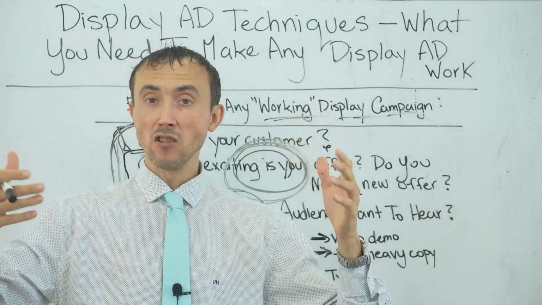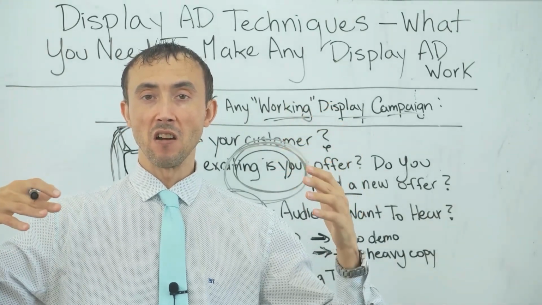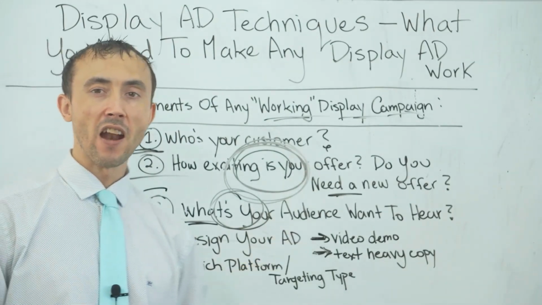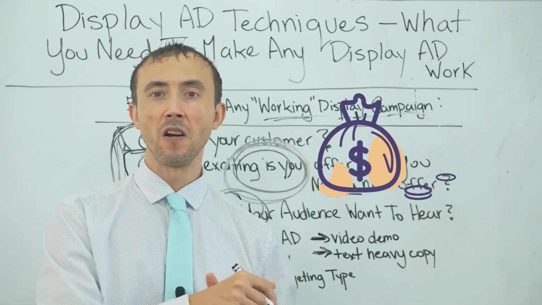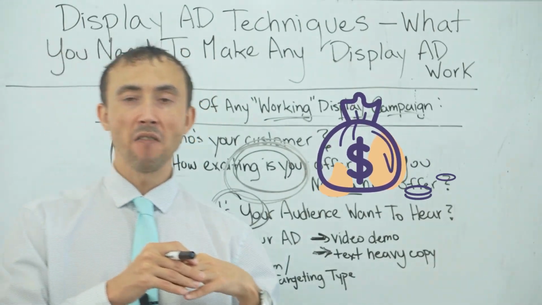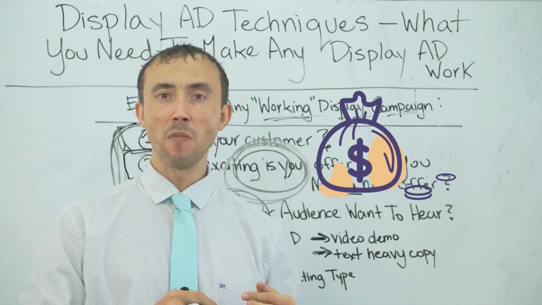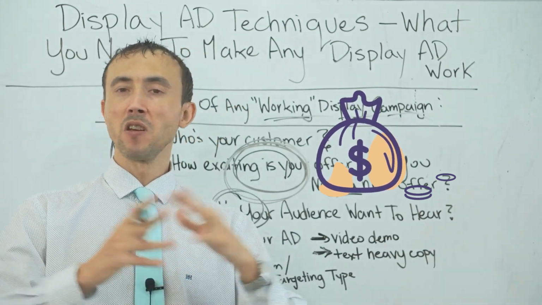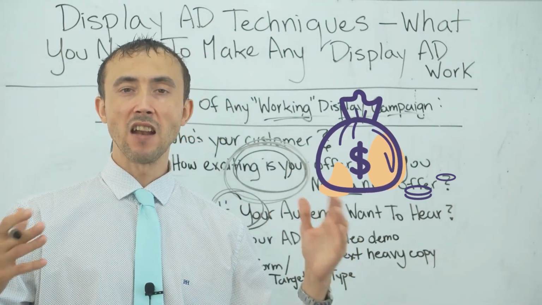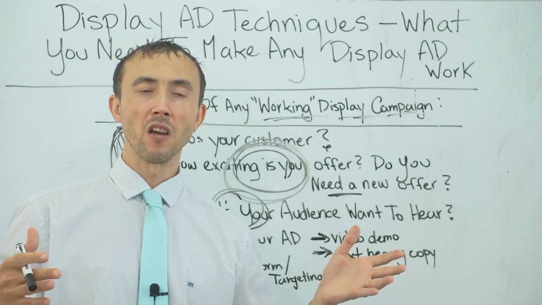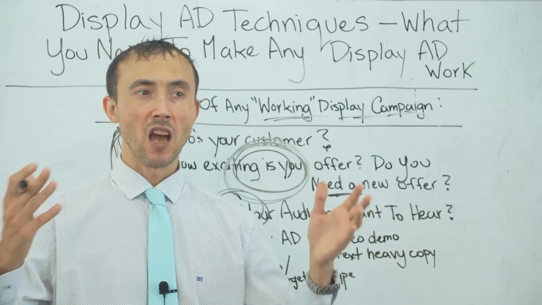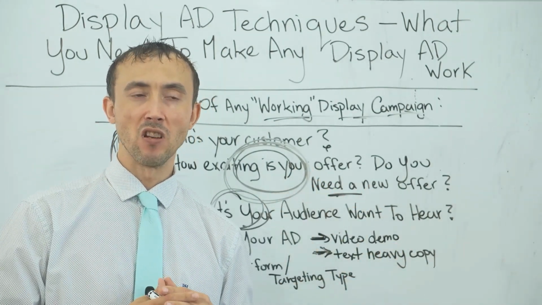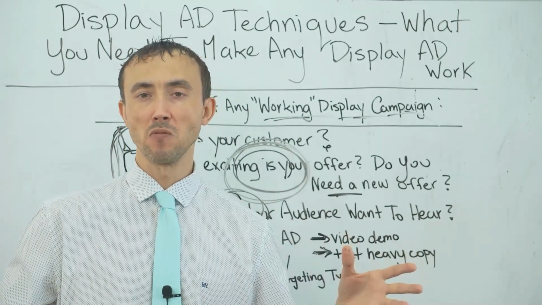And you can do that just by understanding what people want to hear and working on the offer, and not expecting to just take a boring offer and get around having to make a good offer by making the ad better. It's going to take a million times more work to make an ad design for a poor offer work than it would be to just find the offer that works and do a boring ad like I just mentioned and still make 10 times as much money.